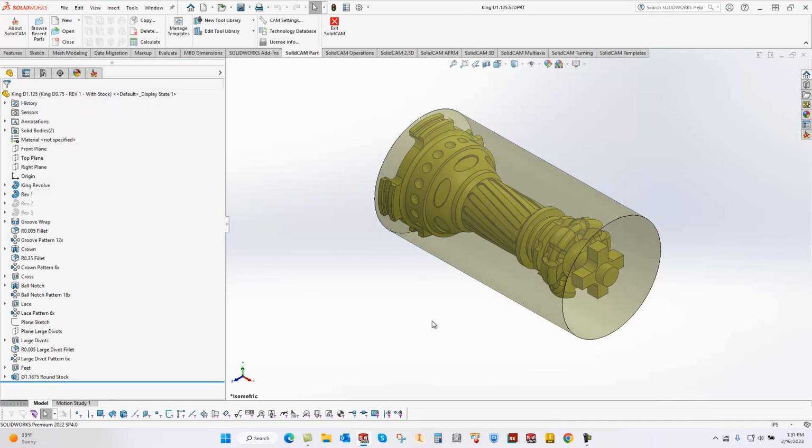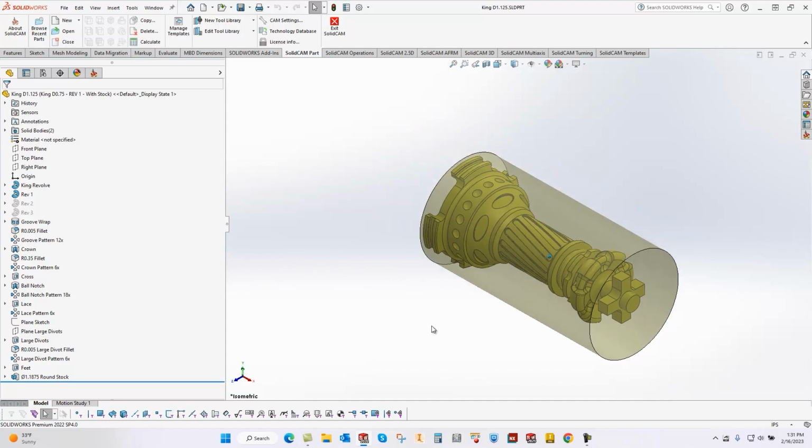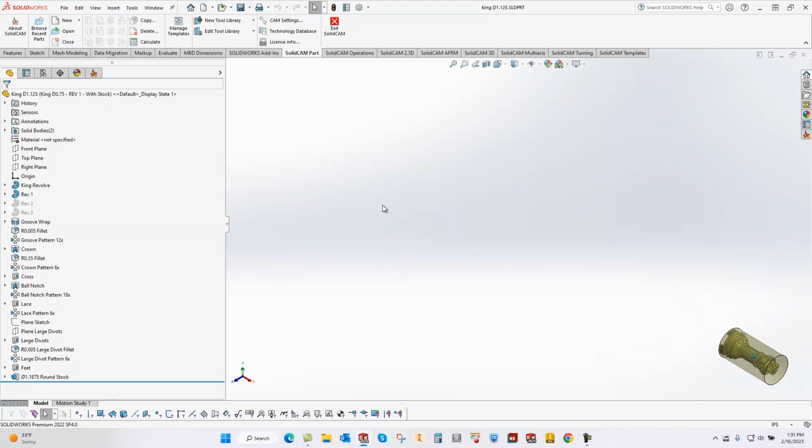Now, at first glance, you can see that I put in my stock and my part. Generally, you're just going to start with your part, but I like to be a little more visual in presentations so you can kind of see what we're working with as far as the stock. The stock can be created when you start the project. I'll show you that here in just a minute. Now, I generally like to make my stock 10 thousandths over on the part because there's no need to make the super long stock. Otherwise, your stock would be long and your part would be small on the screen. It'd probably look something like this with a long stock.